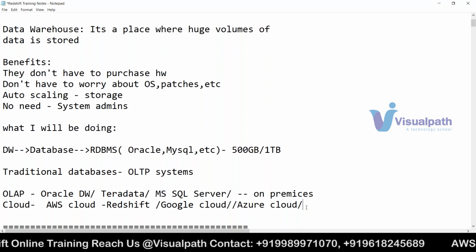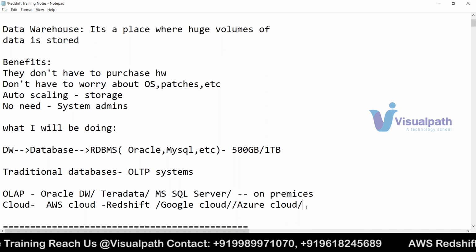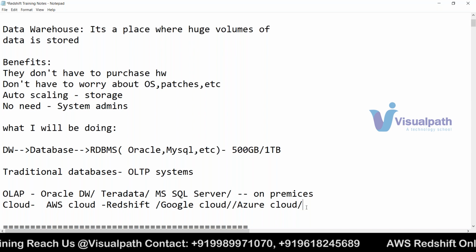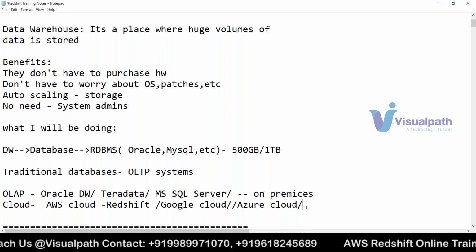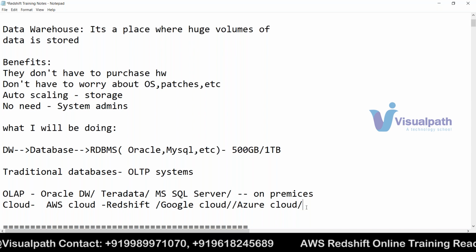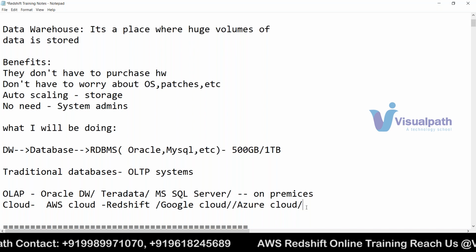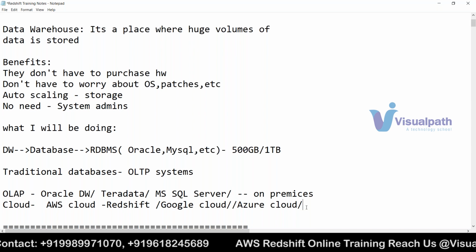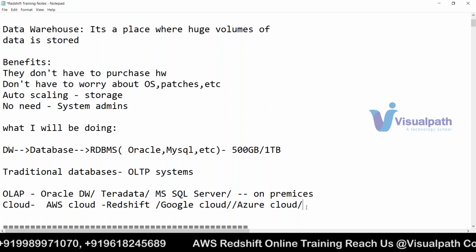Similarly, when AWS came up with the cloud and reduced the software cost drastically, other people had to move to the AWS cloud or introduce their own cloud. So people are migrating to the AWS cloud, and the big players with investment, like Google and Microsoft, have their own clouds.